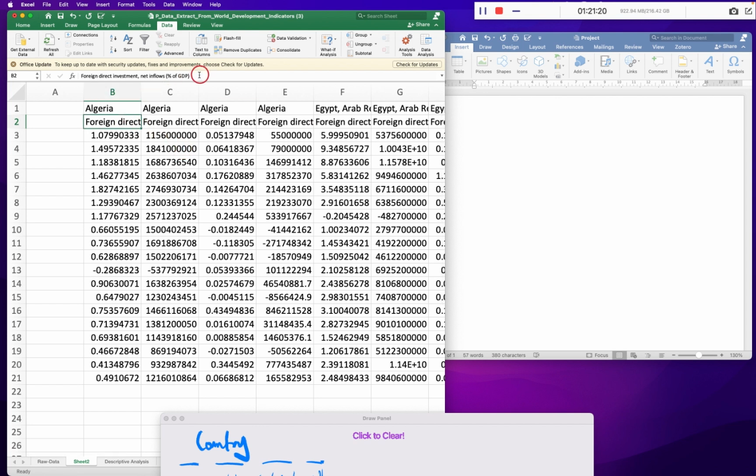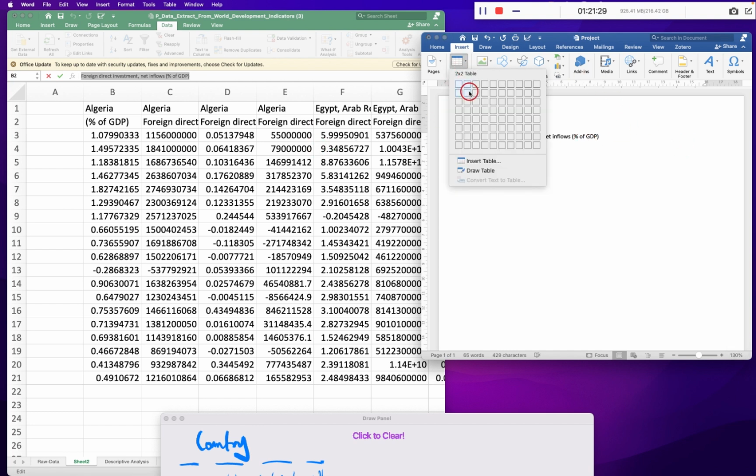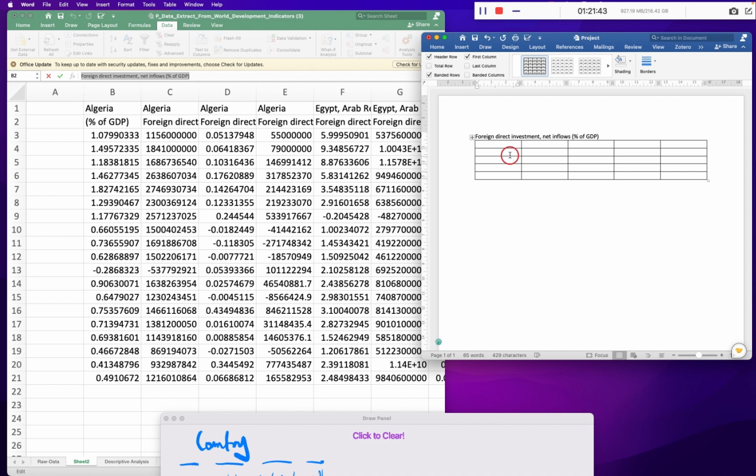So for my FDI inflow per GDP, I put it over here. I insert my table over here. My table will be needing 5 columns rather, and 5 rows. Let me put 5 first. So this will be my country. This will be my frequency.